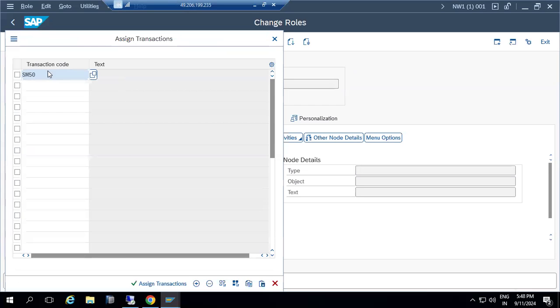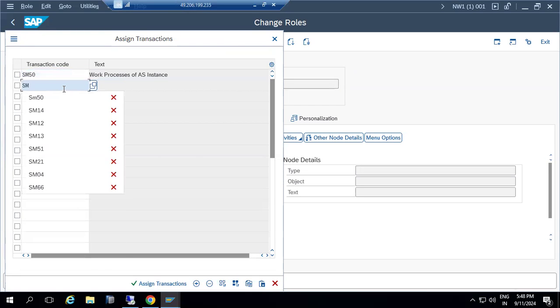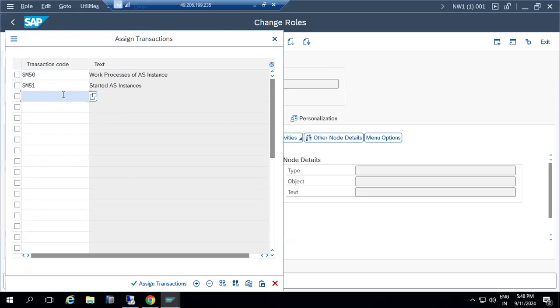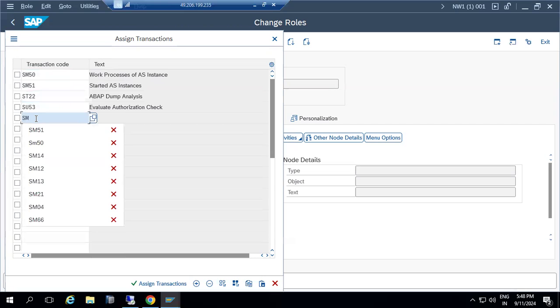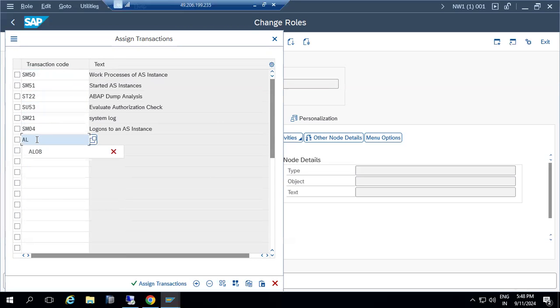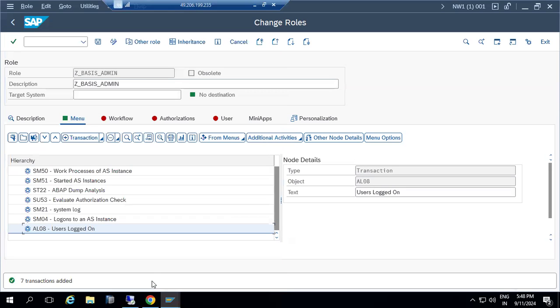All the transaction codes we have to list here in the role concept. Whatever you want the user to access, you can assign here: SM21, SM50, SM04, whatever basis transaction codes we have. All of these we can assign to the users, right?